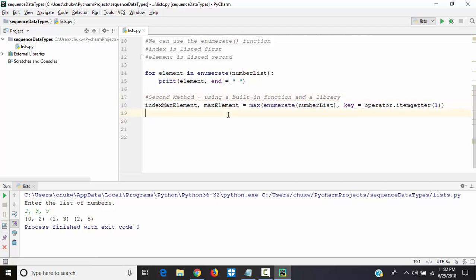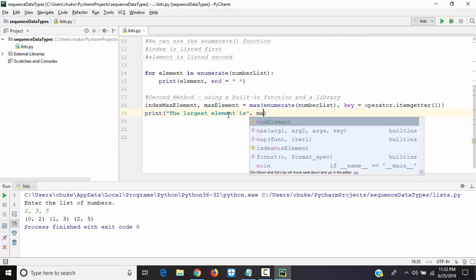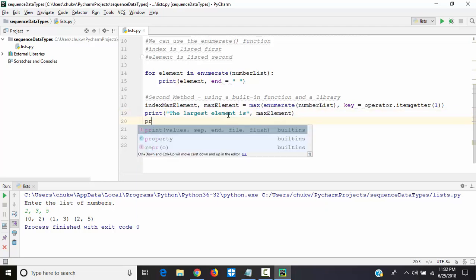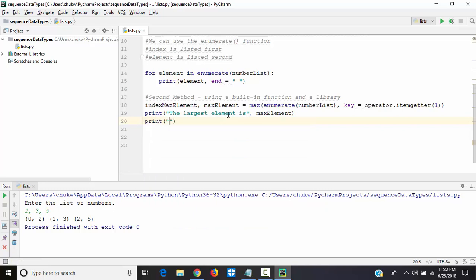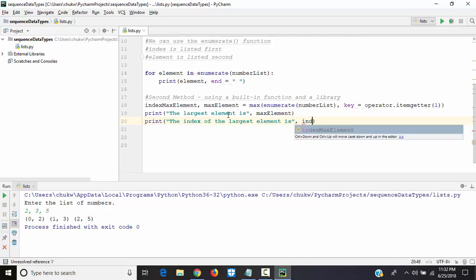So this is how we find it, and then we can now print the largest element. The largest element is max_element, and then print the index of the largest element is index_max.